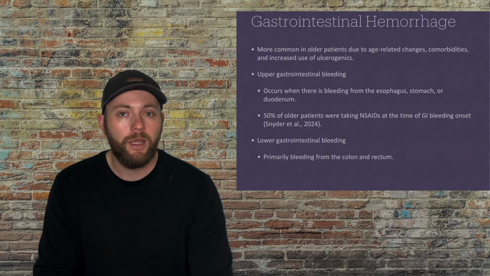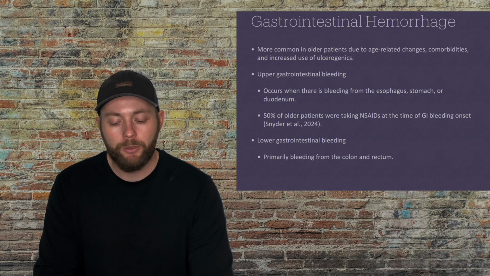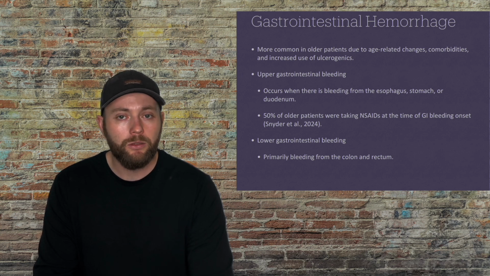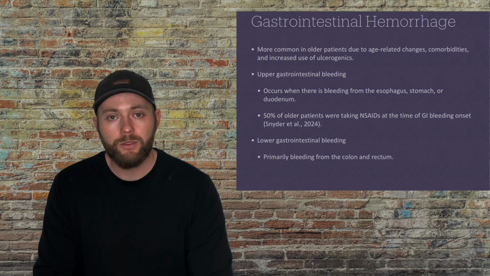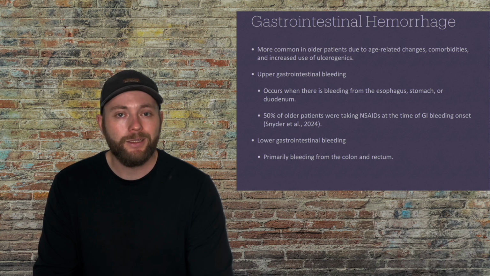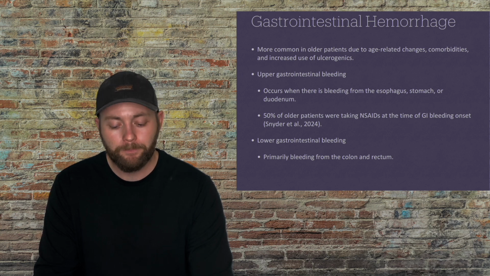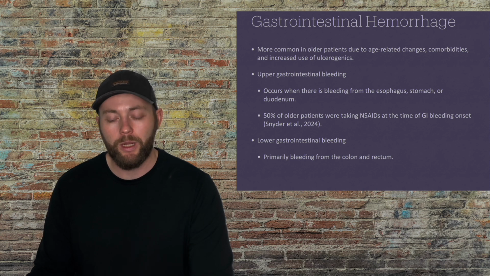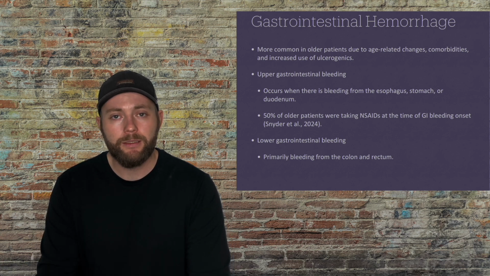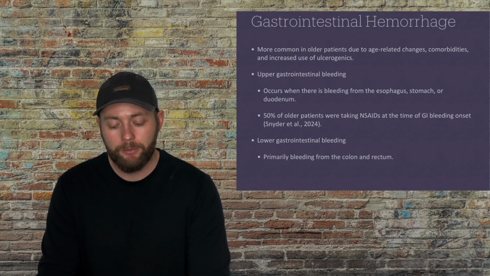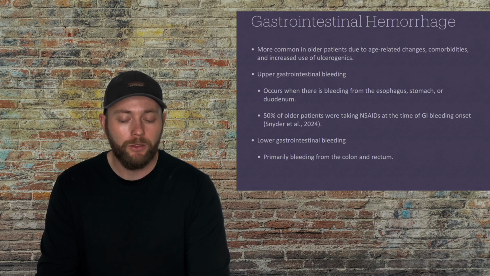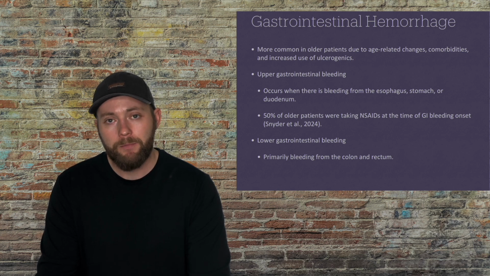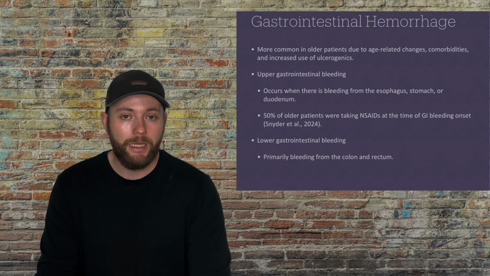Other risk factors that can lead to an upper GI bleed include chronic alcohol use, which leads to cirrhosis of the liver, causing esophageal varices to develop as a source of serious bleeding. Lower GI bleeding is characterized by bleeding from the colon and rectum. Diverticular disease is a common cause of lower GI bleeding, and the risk of diverticulosis increases from 5% at age 40 to over 65% by age 85.